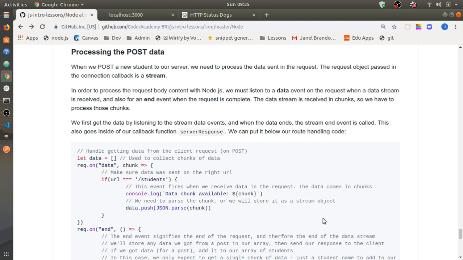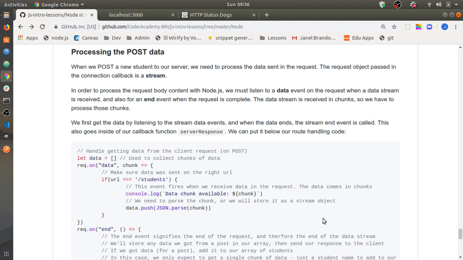And when data comes across, we will have a data event get triggered on the request. What we have to do is add a listener to that data event. When the data event occurs, we will get a chunk of data, because the data that comes across is in chunks, and we'll process that data. Now, we could receive data in multiple chunks, and we have to be able to detect when we're done receiving data so that we can finish up processing what we got.